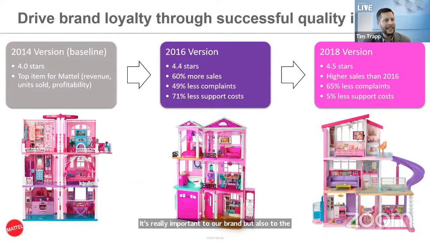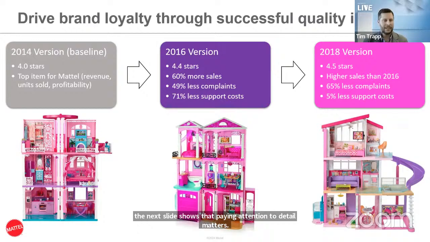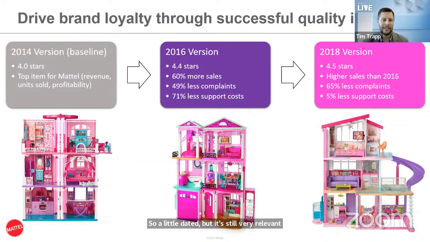And this little case study that you're going to see in this slide and the next slide shows that paying attention to detail matters. So a little dated, but it's still very relevant here. So the 2014 version is important because that's when Mattel actually really started enacting performance requirements around our consumer feedback and our metrics.